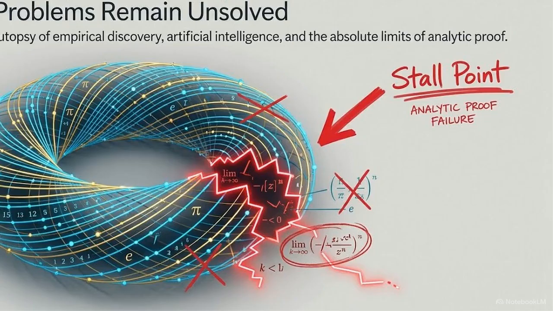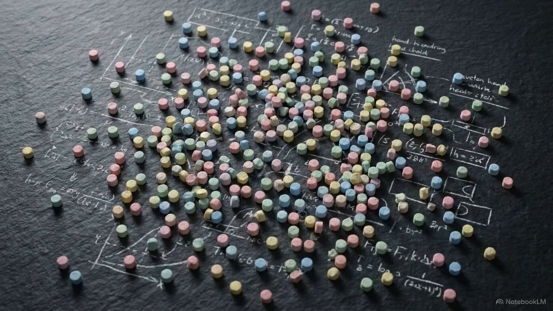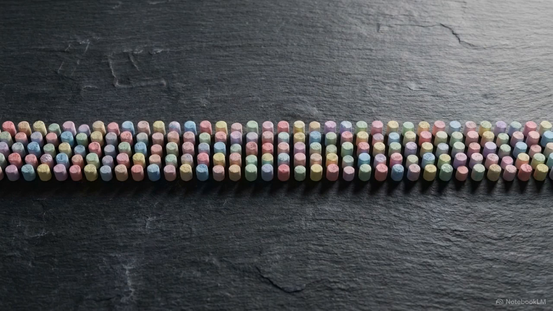This diagram illustrates the consequence of that erratic spacing. It represents an analytic proof failure, a strict mathematical stall point where our ability to write a perfect unifying formula for primes completely breaks down. But that chaos we see might not belong to the primes themselves. The irregularity is an illusion created by the flat, restrictive one-dimensional space we force them to occupy.